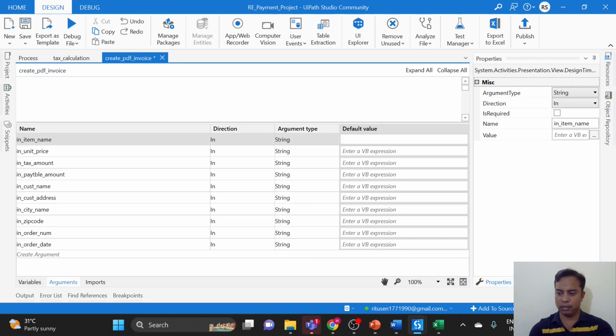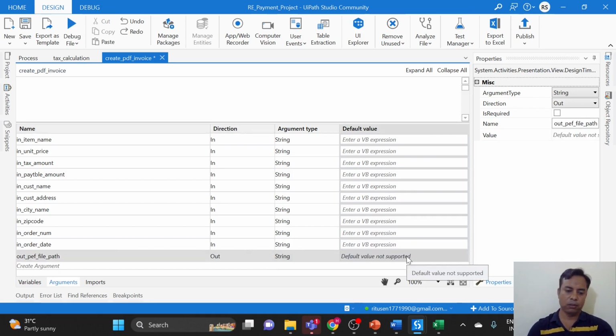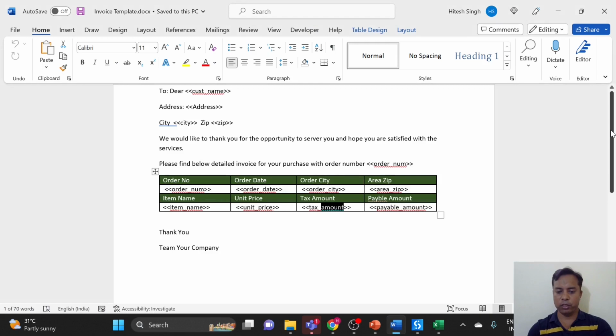Okay, so for testing, what we will do is we will just use the default values. File path, PDF file path, because we have to use that file path in the upcoming workflow. So let's have a look if we have missed something in these variables. Unit price, tax and payable amount, address, customer name, zip and city we will use.